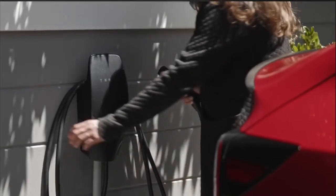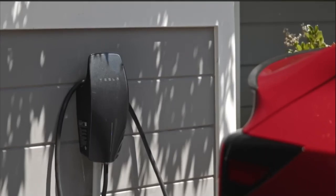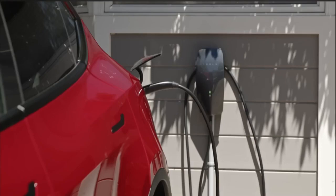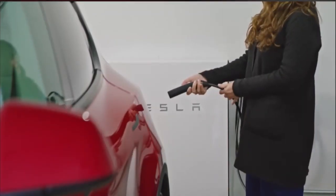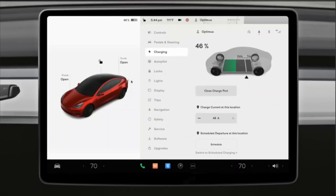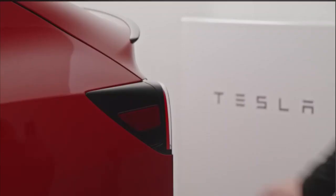If you leave your car outside in lower temperatures, the car will lose more than 10% in 24 hours. If you leave it in the sun, the computer will likely have to cool down the cabin or the battery. If you leave it in the cold, the computer will likely have to warm up the battery and you will lose more than 9% or 10% in a 24-hour period. Also, if you leave it parked outside in a high traffic area and if you leave overheat protection on, especially when you use AC instead of just the fan.